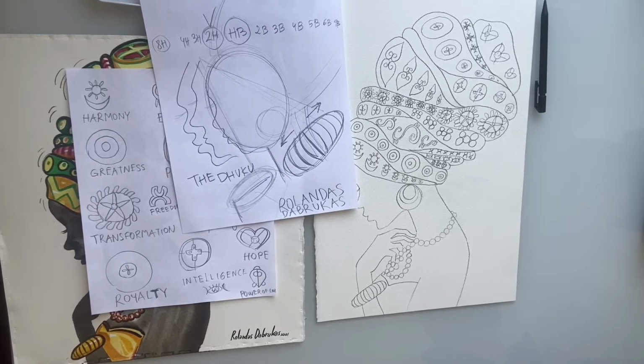So the duku represents far more than a piece of fabric wound around the head. This distinct cloth head covering has been called various names: head rag, head tie, head handkerchief, turban, or head wrap. And also they call it scarf. So what is the African scarf called? Head tie is a woman's head scarf that is commonly worn in many parts of West Africa and South Africa. The head tie is used as an ornamental head covering or fashion accessory, or functionally in different settings.